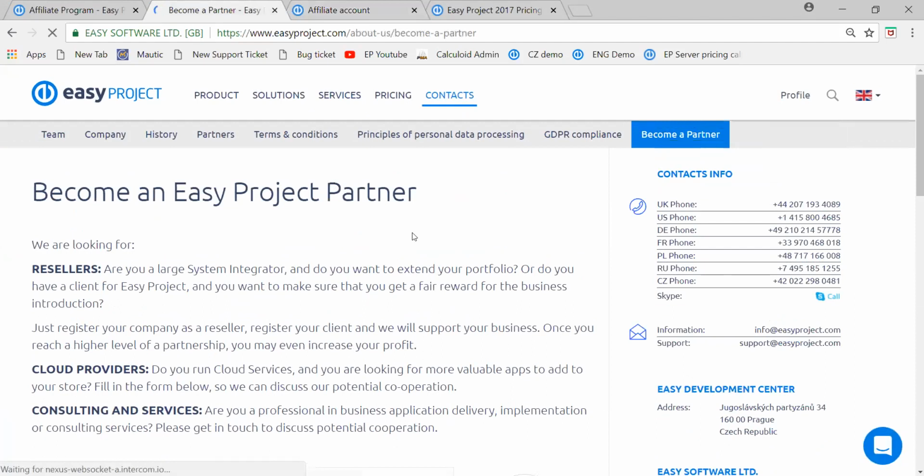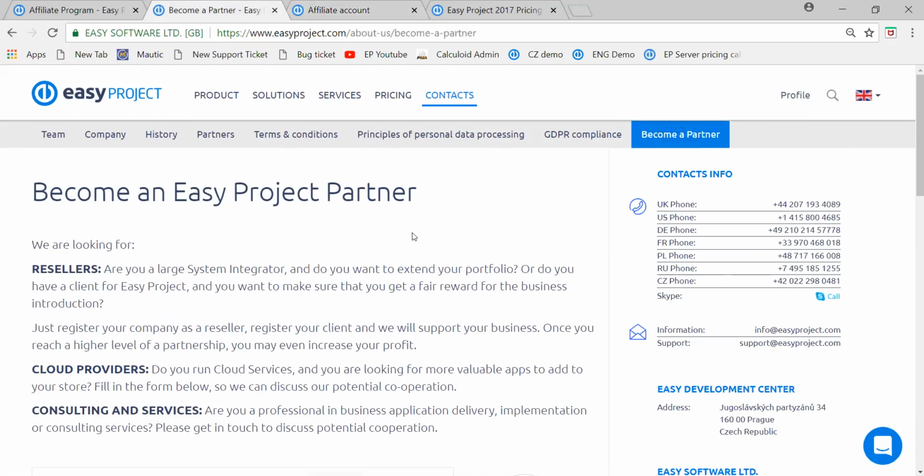So basically, partner program is meant for face-to-face sales, as in if you are a company who actually specializes in providing software to clients, or if you do some software trainings and then you implement the software within companies and you actually meet people face to face and it's part of your business, then you can become a partner.